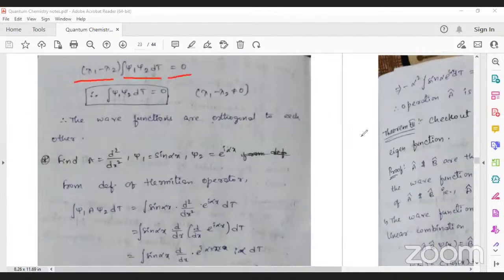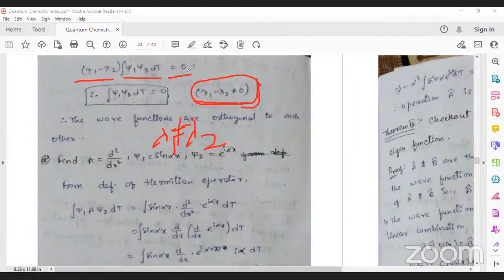But from the previous experiment, we know that lambda 1 and lambda 2 is not equal to 0, because here different eigenvalues are there. Lambda 1 and lambda 2 are different. We are saying that in the statement itself. Whenever these two are different, means not equal, right? So therefore lambda 2 minus lambda 1 is not equal to 0. The two are different. We won't get 0 by subtracting lambda 1 and lambda 2.